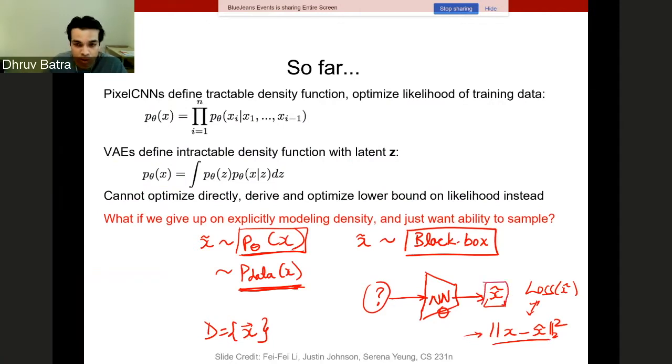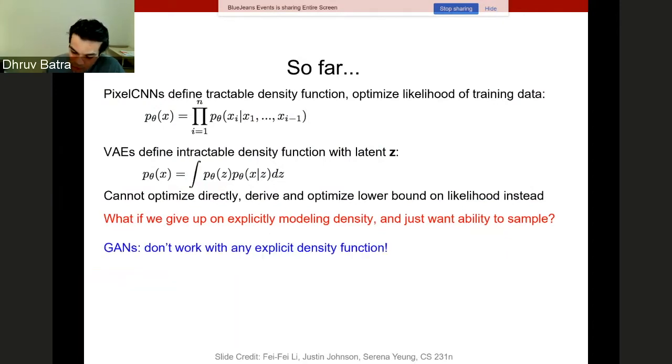If we don't have a correspondence or an alignment, this sort of loss is difficult to define. How do we know what we were trying to construct? And how do we know this is a good sample versus a bad sample? We can't compute log likelihood. We can't compute KL divergences. We can't compute L2 or any other metrics that require any sort of correspondence. So loss is a problem and input is a problem. Those are exactly the two things that we will show you how to solve, and those are the two ingredients that go into generative adversarial networks.